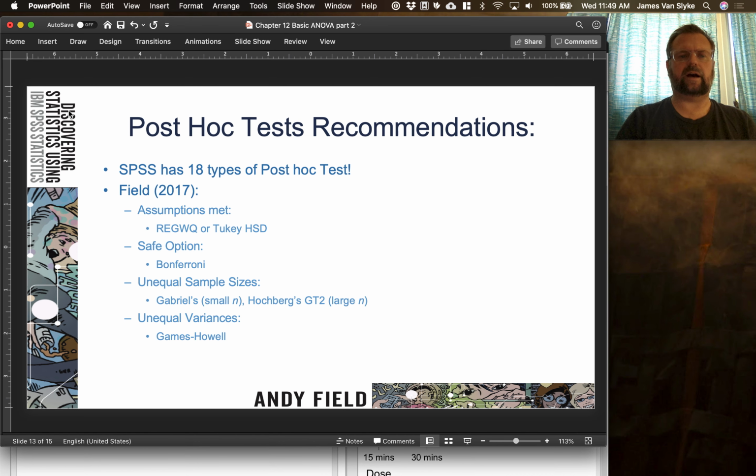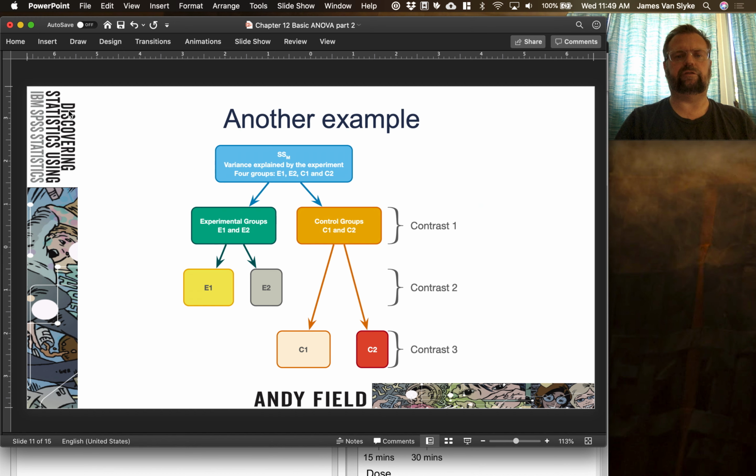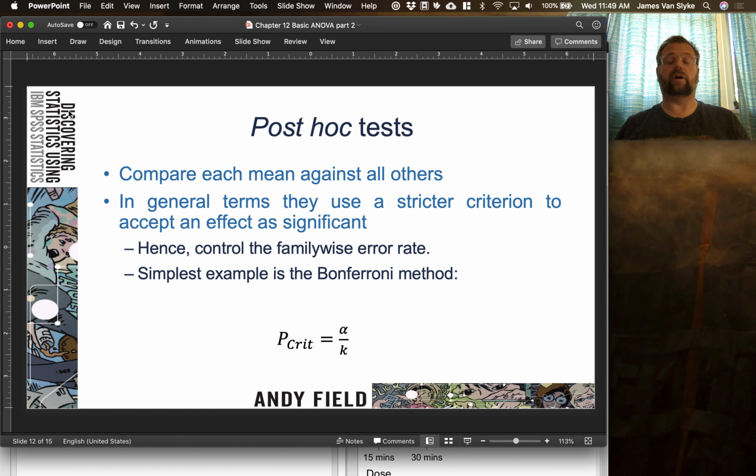Now, the second type of tests we can look at are called post hoc tests. And post hoc tests are different from planned contrasts because you do not need to have a particular hypothesis. Instead, what the post hoc tests do is they don't really worry about particular hypotheses. They just kind of compare everything to each other, meaning that they simply kind of go through and take each of the means and they compare each group to each other.